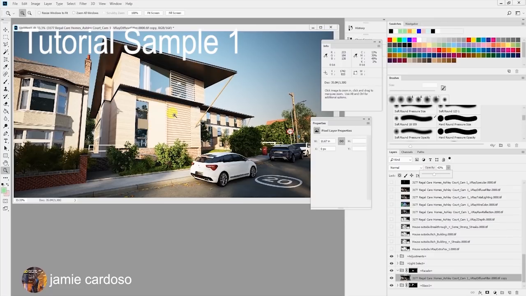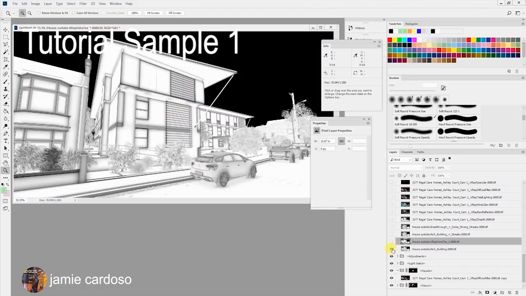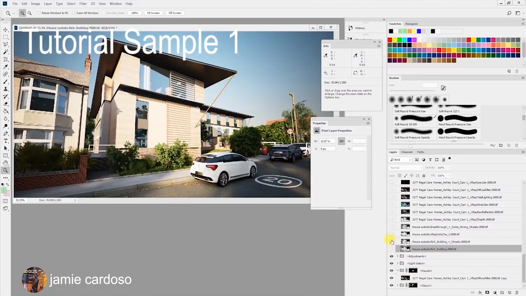To make that area less flat, we're going to use a richer render element. The richer render elements need to be very subtle when added to the building. The building needs to look pristine, but more realistic with these extra details.